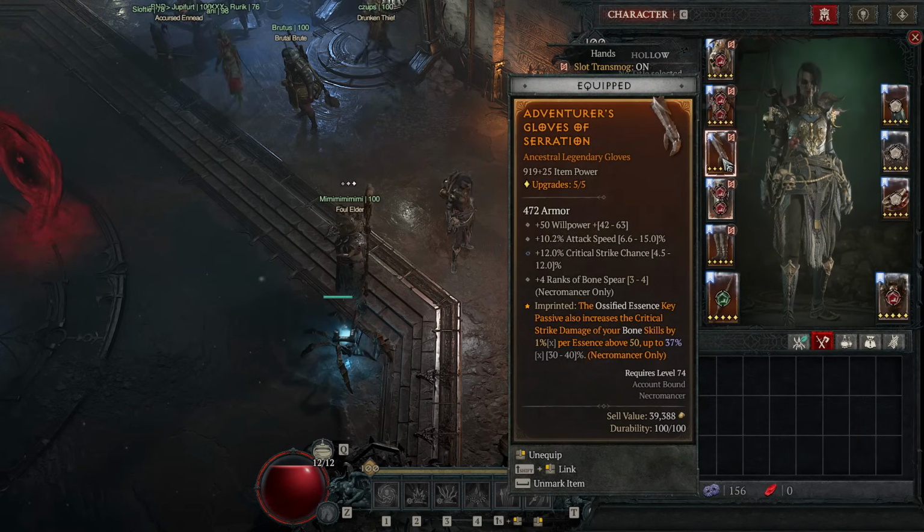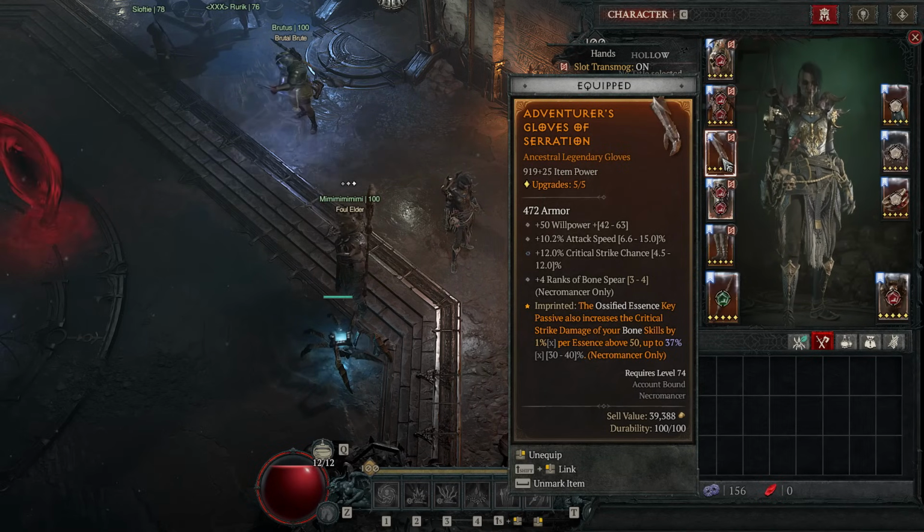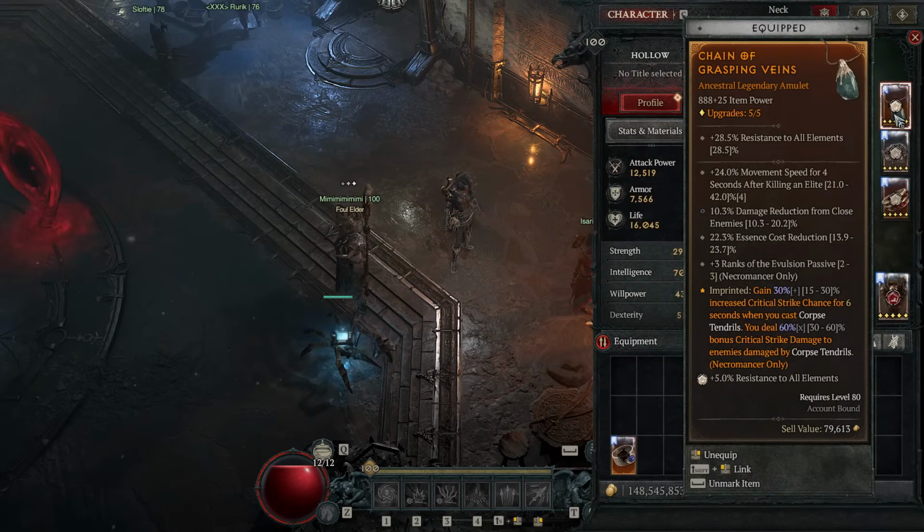On the gloves, I've got Serration. It's going to majorly increase your damage if you have more essence when throwing your bone spears, tying into your key passive. You could actually consider running this on your amulet instead of, say, Grasping Veins like I've got, because it'll be more consistent damage but less burst. But I actually value burst higher in the Gauntlet where, you know, the mobs are majorly strong.